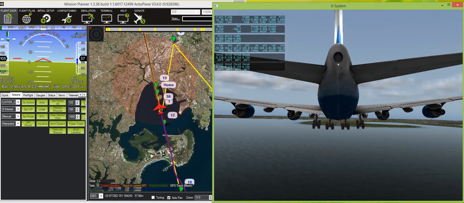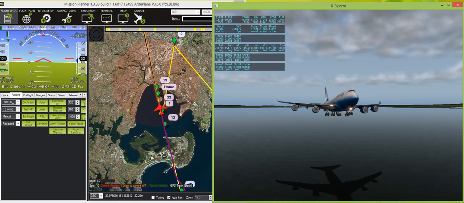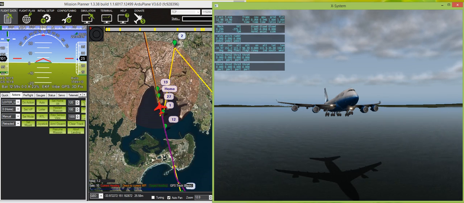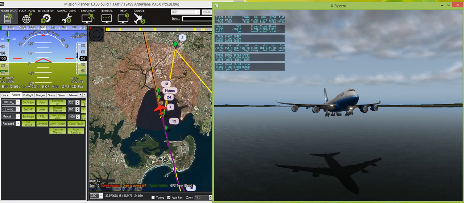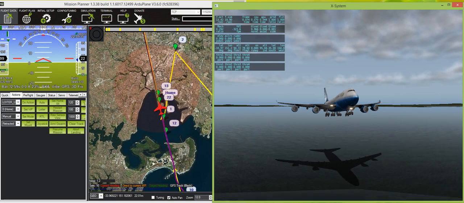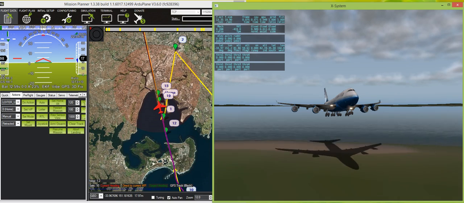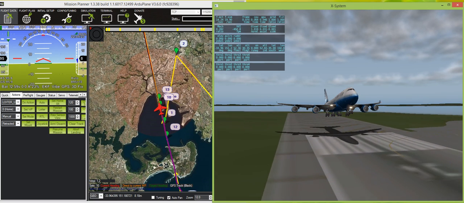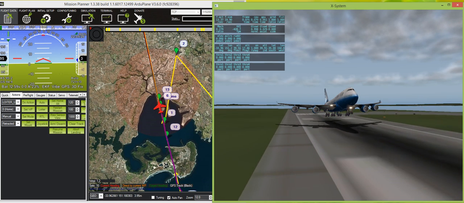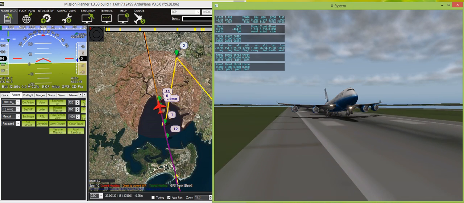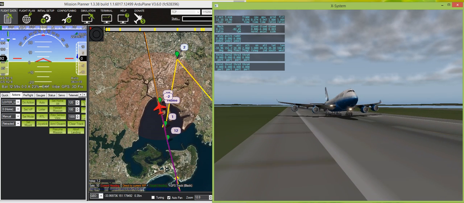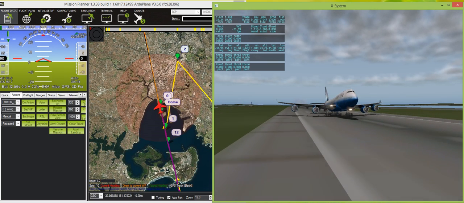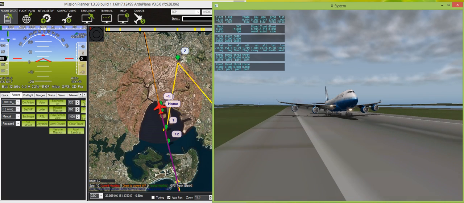Now, I might show the view from the front as it comes in for the landing. It's just about over the runway now. Just another few meters. See the shadow on the water there? There it is, and coming into touchdown just about at the right point. And it's aiming to touch down 100 meters or so along the runway, which looks like it will do quite nicely. A little bit of a hard touchdown, not quite perfect. But I don't think the passengers will be screaming too much about that.